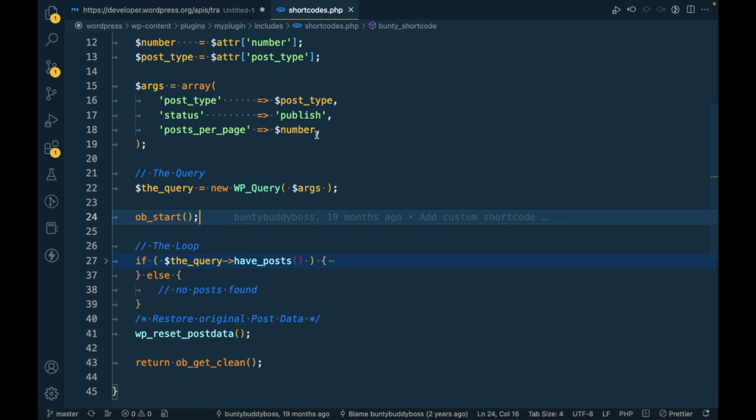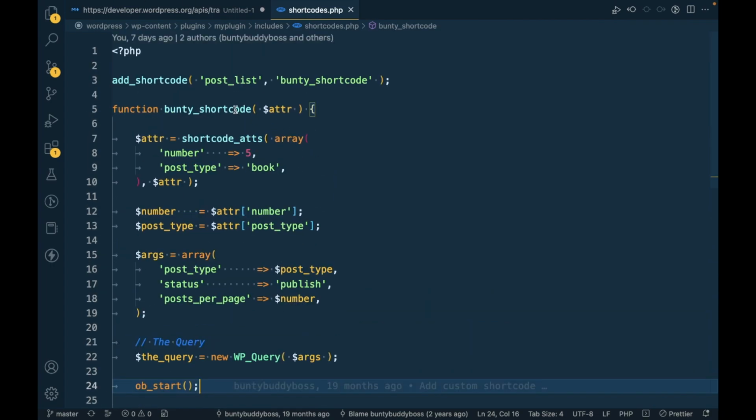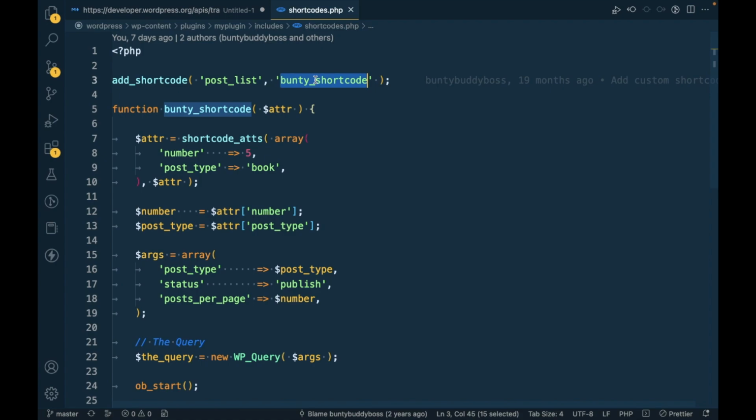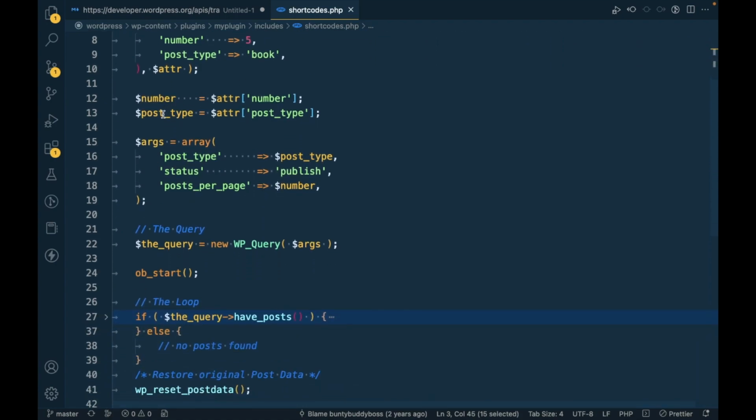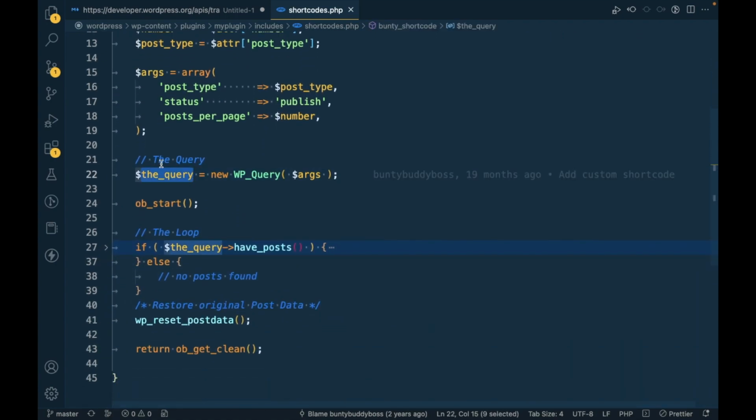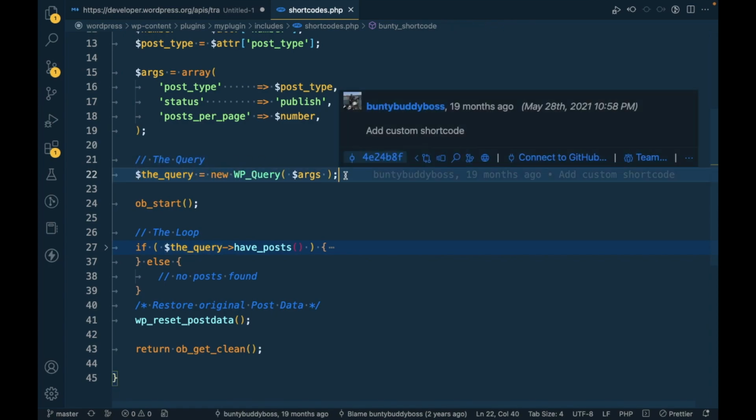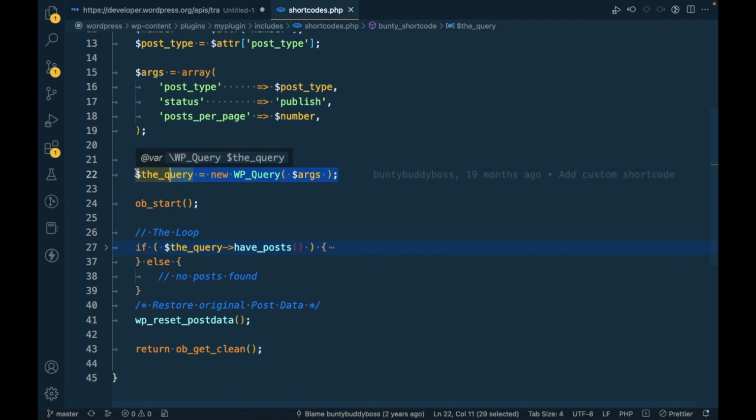Let me get rid of the sidebar. So this is the shortcode I have created, and this is the WP query. Every time we use this, it hits the WPDB query to the database.